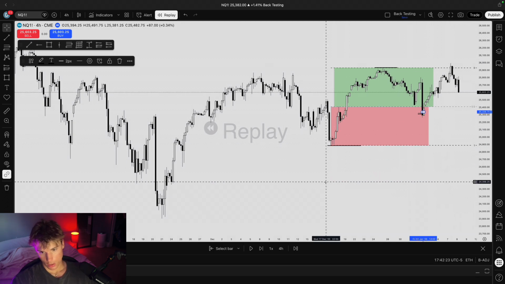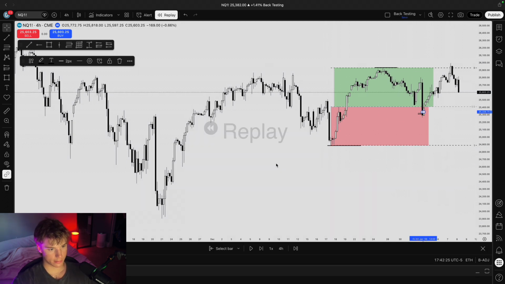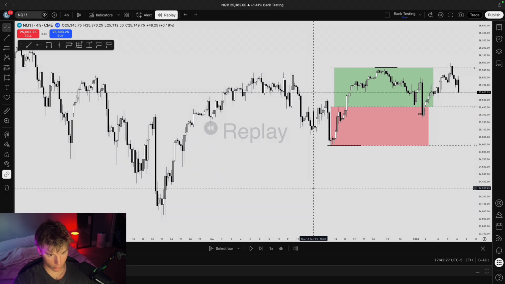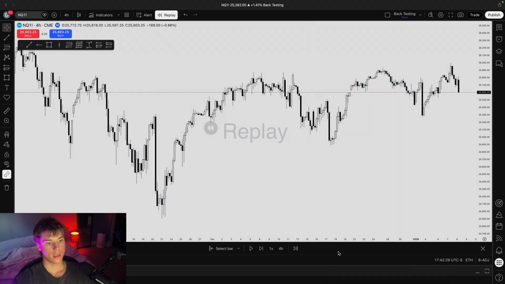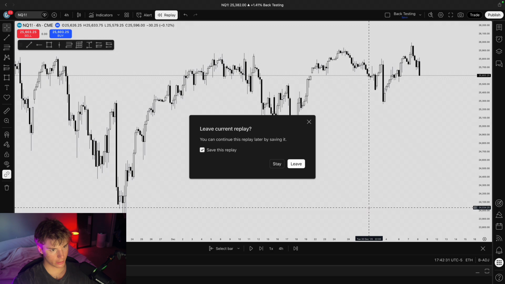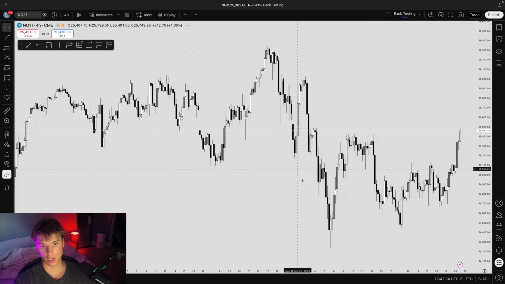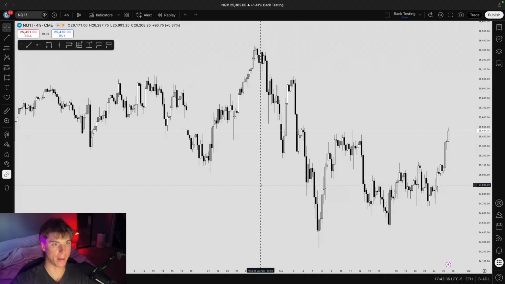So this is it in the most simple way that you can explain it, and it fits perfectly into this model because you don't want to buy in a premium. So recap. You buy in a discount. If you're bullish, you buy in a discount and you sell in a premium. If you're bearish, you sell inside of the premium and then get out of your position in a discount.